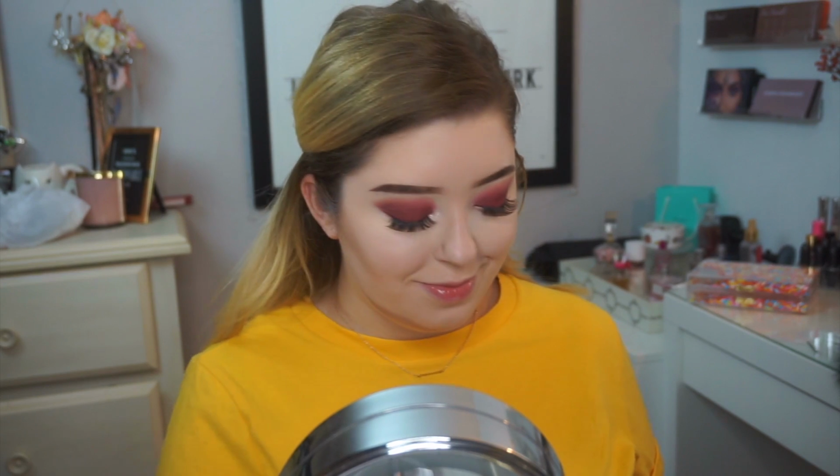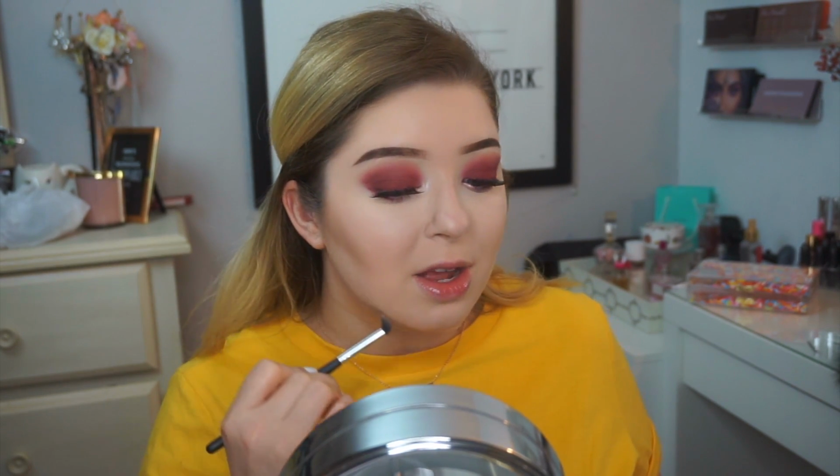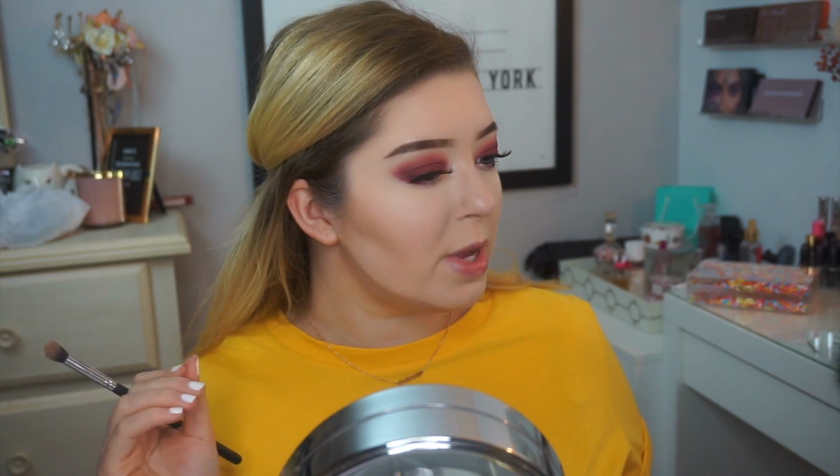This is also a good way to hide your double chin. I don't know if you guys can see the difference, but I feel like it does. Contouring is just supposed to mimic a shadow, so you're putting it where you want to hide things. And I'm trying to hide this double chin. It just helps sharpen that up a little bit. Ooh, okay, potato. This is a really great trick before going home for the holidays.